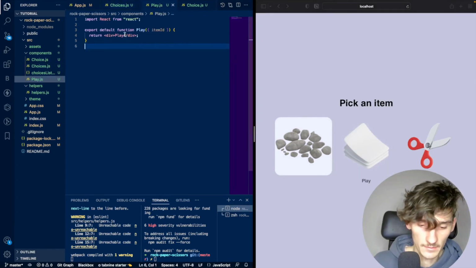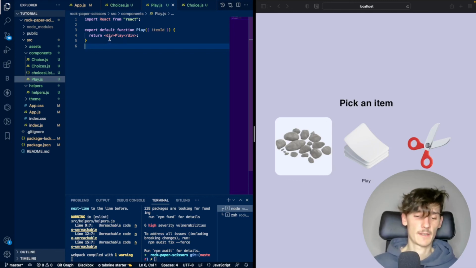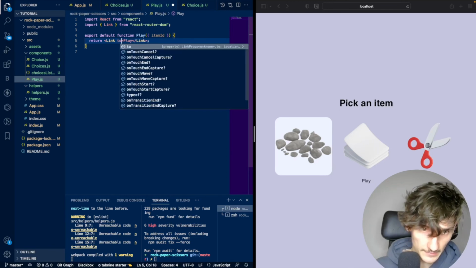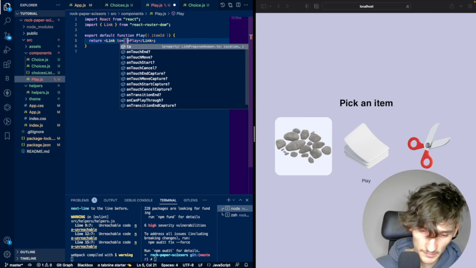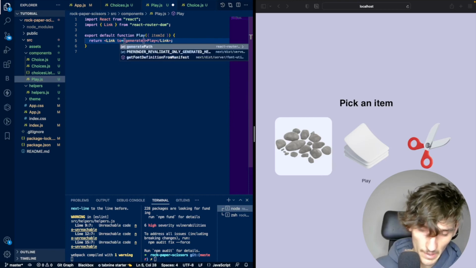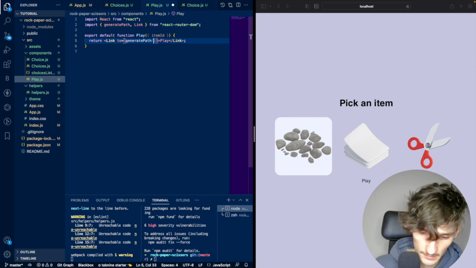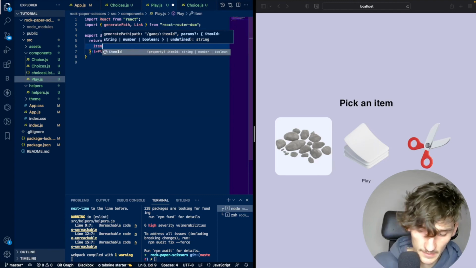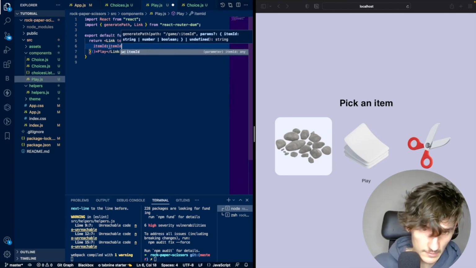Okay, it's rendered, play. So what I have to do is to make a play button with some direction, with some link, and it will be achieved by creating a Link from React.js, and to, I will use the custom function generatePath from React.js, and I will pass the URL game/item ID, open curly brackets, and pass the item ID equal to item ID.